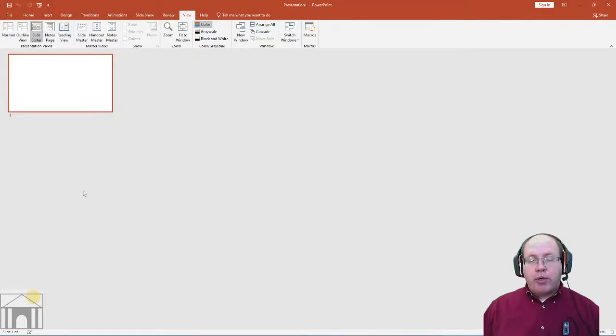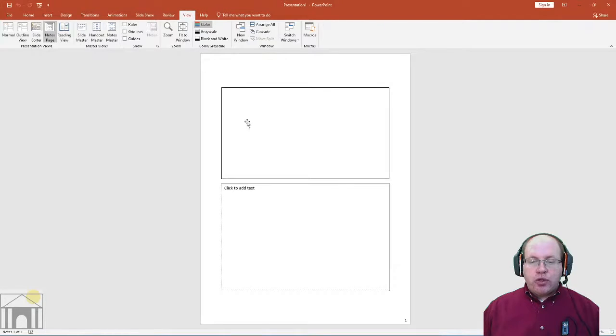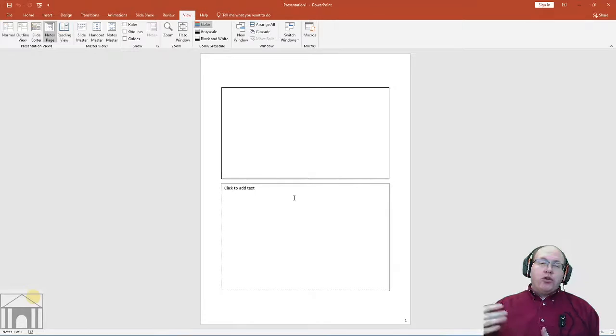So it's a really great way to rearrange and reorganize your slides, right here in the Slide Sorter. Notes Pages shows the current slide and you're able to type in and add notes. The nice thing about these notes is that they're useful for you when you're designing and building your presentation, but they will also show up in the presenter view. So when you're doing a presentation and using the presenter view here in PowerPoint, these will be the notes that you can see. You don't always have to have all of the information on the slide for you to read off, or have paper notes sitting next to you, or have your notes on a phone. A lot of people do those different things.